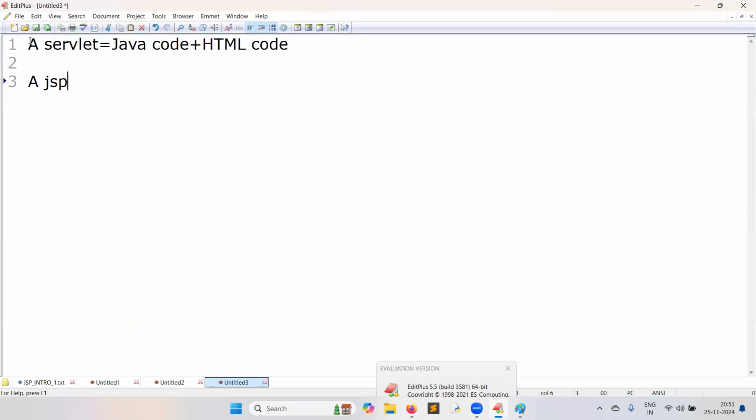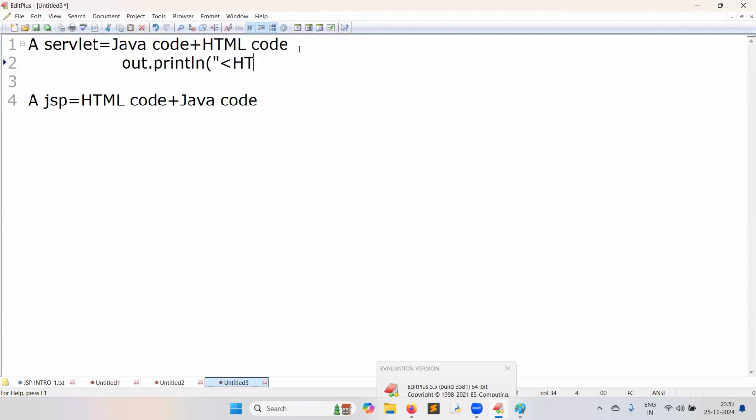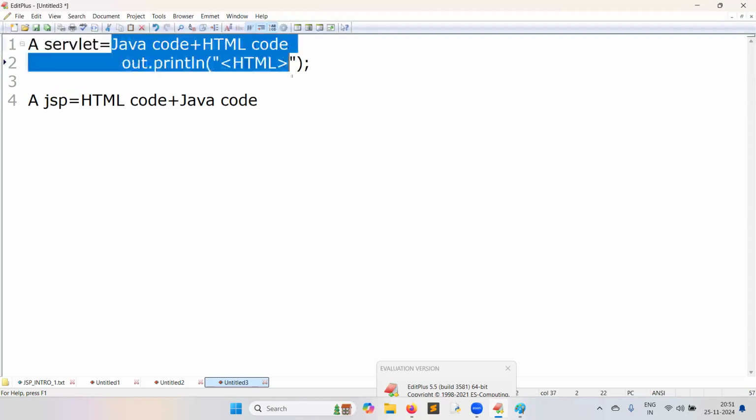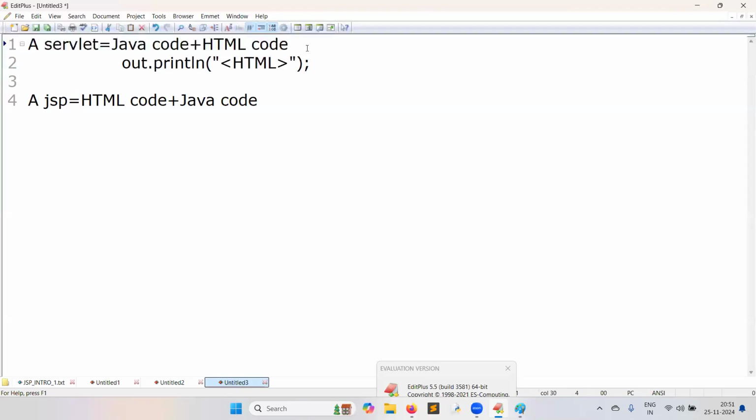What does a JSP contain? HTML code plus Java code. But servlet elements are not required here because with out.println and double quotes, total HTML code you can write. Inside the Java code, to write HTML, you need not have any extra elements.